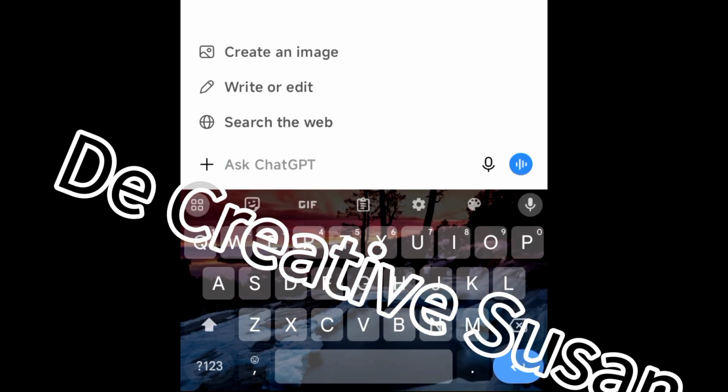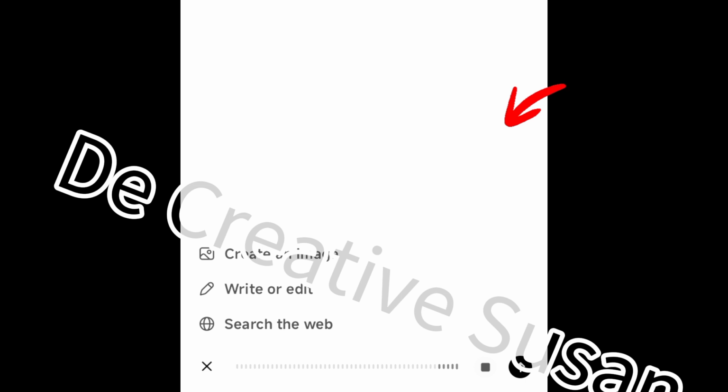Make sure you have a good idea in mind. If you don't have any idea in mind, you can also tell ChatGPT and it is going to give you an idea to use. Okay, so I'll use the mic function here now. Hi ChatGPT, I want to generate a cinematic video using Google Flow. So I need a detailed prompt.